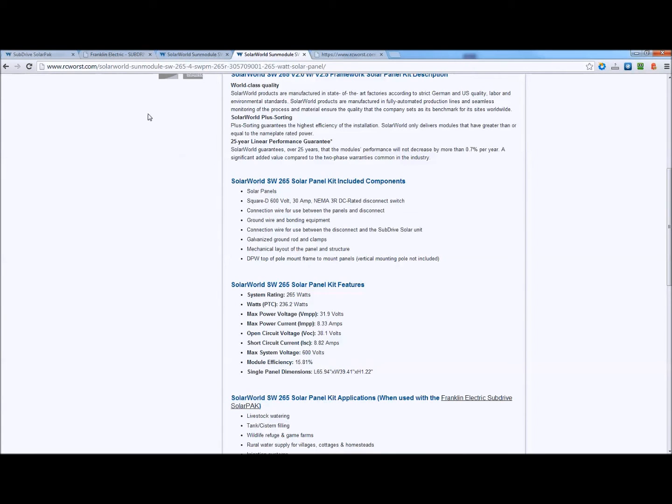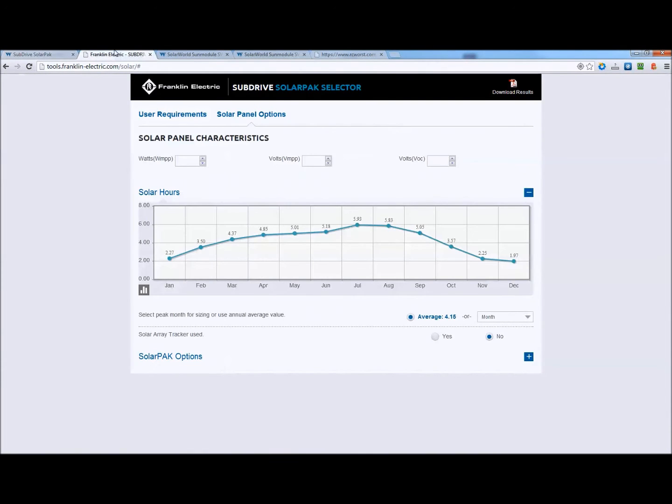This information is going to be used in the solar tool in order to size the number of panels required for the system. So jumping back over to the solar selector tool here, we know the panels that we offer are, let's see, 265 watt panels. They have a 31.9, so since this does not accept decimals, we're rounding up, 32 volt. And the VOC on this particular panel is 38.1, so rounding down on that one.